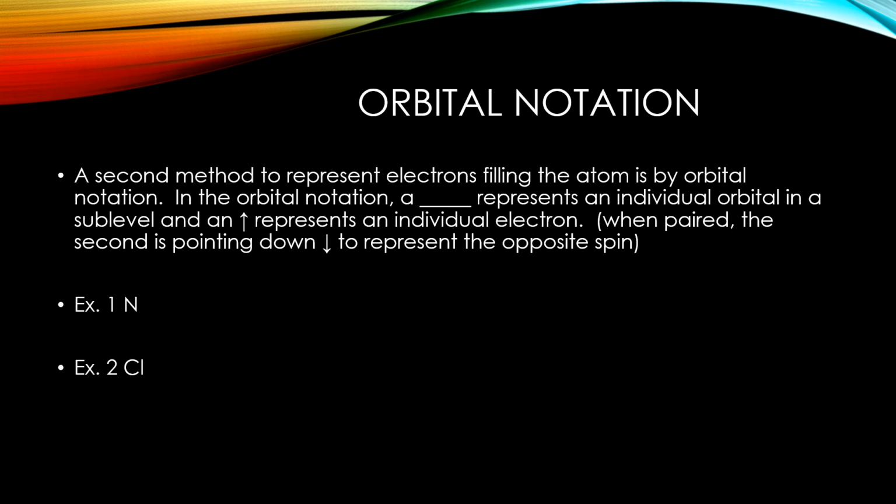So the first thing, when I look at nitrogen, again, I'm going to determine how many electrons I have. So off my periodic table, I notice that I have 7 electrons. So thinking about the Bohr model, again, 2 electrons, and then 5. 2 plus 5 equals 7. So I've got all of my orbitals. So if I were to do this in terms of the electron configuration, again, my first energy level having 2 electrons, I'd have 1s with 2.